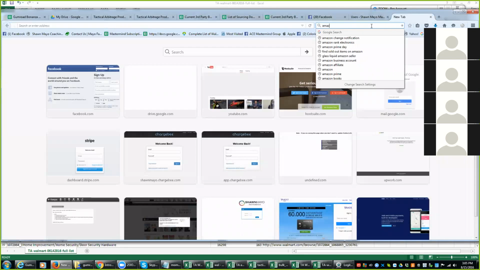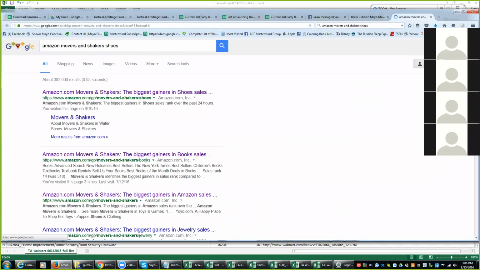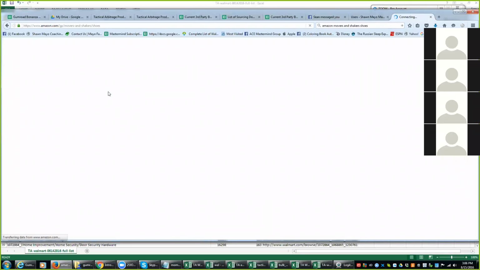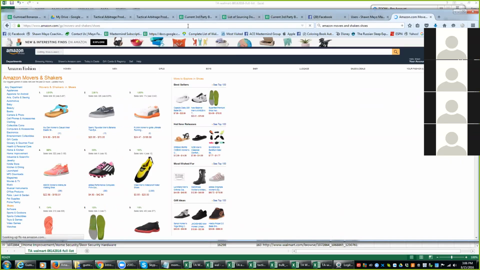the Amazon movers and shakers. We found quite a few good items in here, and there's a few other categories like the newly introduced items. We'll run through those. They all have 5 pages each. So this is something that you could basically run every single day. But if you go to movers and shakers, you have all these categories here.